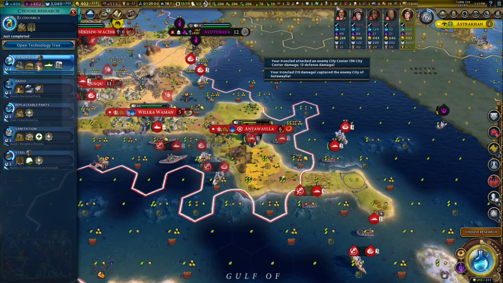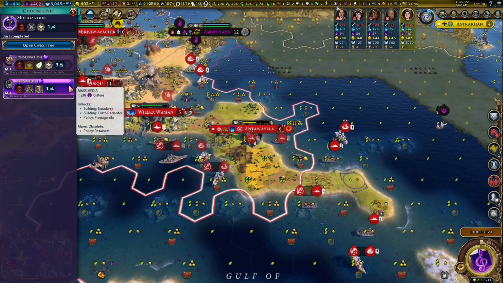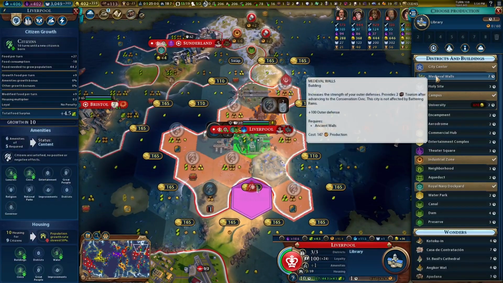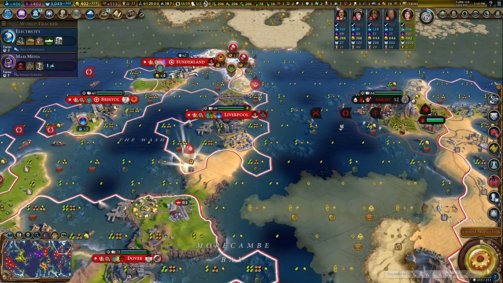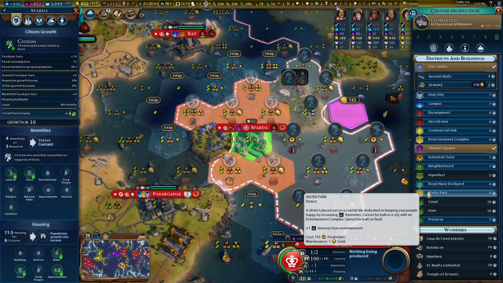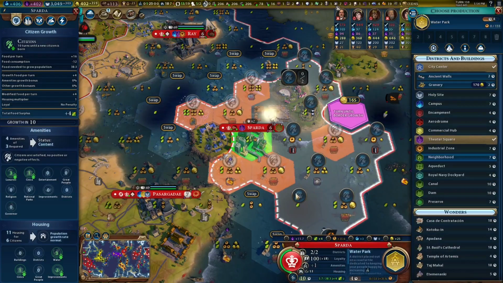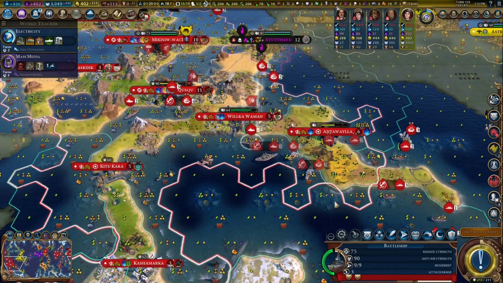I think now we'll go for electricity so we can get seaports. So we can, if we need to, we probably won't, but if we need to, we can build and buy fleets and armadas directly without having to cobble them together from existing units. You build a campus. Build a water park for these cities. Put it here so it's next to the theater square. I'm gonna go for Amani, I guess.